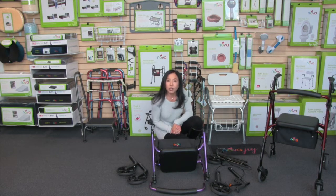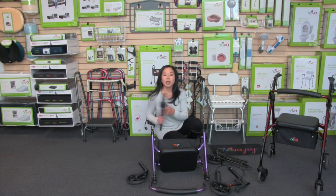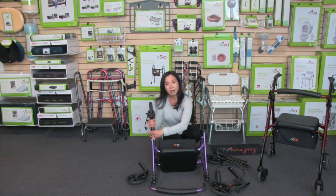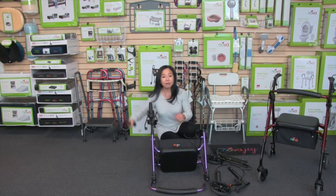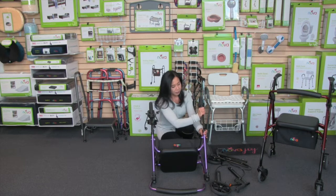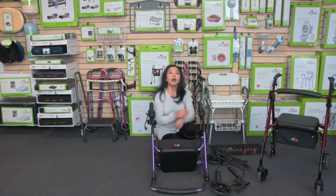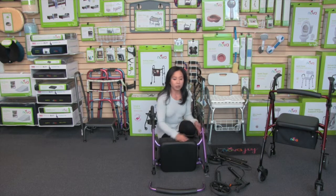All right, let's start with the front wheels. Everything comes together with these push buttons. So you're going to insert, push the button, and it's going to lock into place. And same thing for the other side. All right, now you're going to turn the frame over.